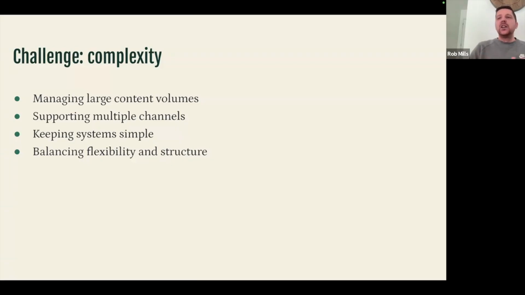They have something already. So thinking about content structure as soon as possible, and then keeping systems as simple as they can be. Even as they grow, you can review them regularly and decide if there's opportunity to simplify anything within the system. And so we need to balance flexibility and structure, being intentional about which elements are fixed and which elements can vary and are more flexible.